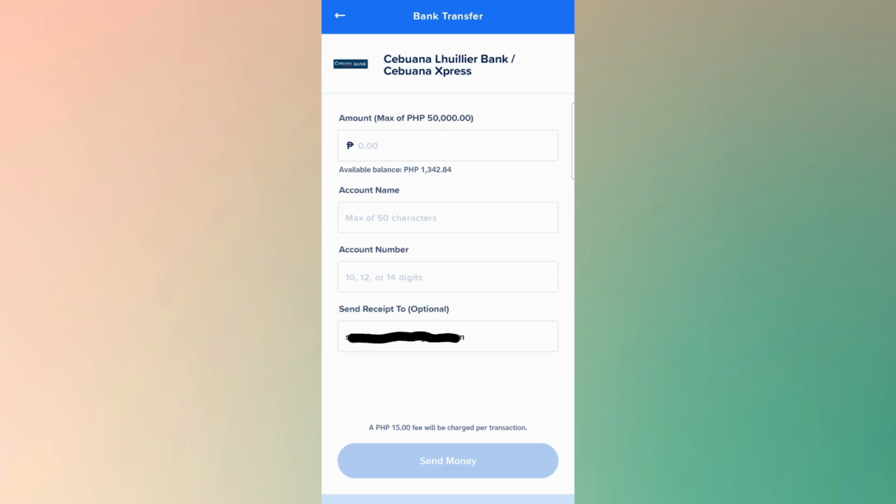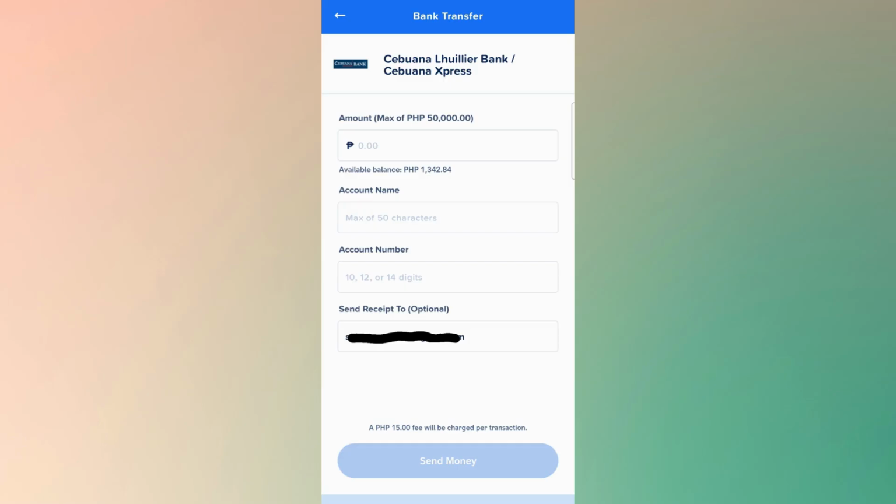Once everything looks correct, tap Send Money. Keep the app open while it processes your transfer. Depending on network conditions, this may take a moment. It's normal for the app to display a confirmation screen and a reference number after the transaction is submitted. Treat that reference number as sensitive information and keep it for your own records. If you ever need to review what you sent, you can find the details in your GCash transaction history.